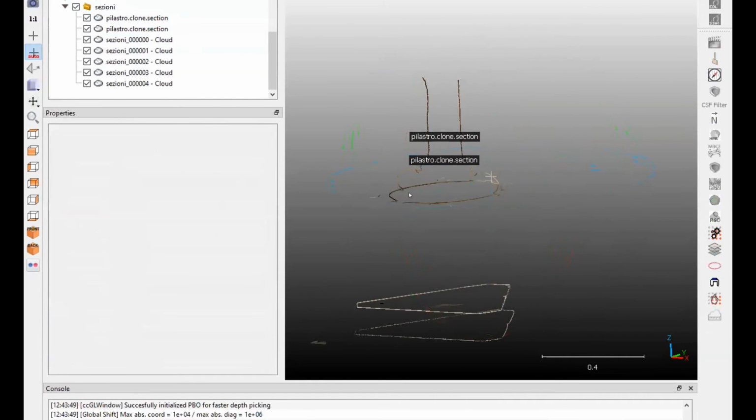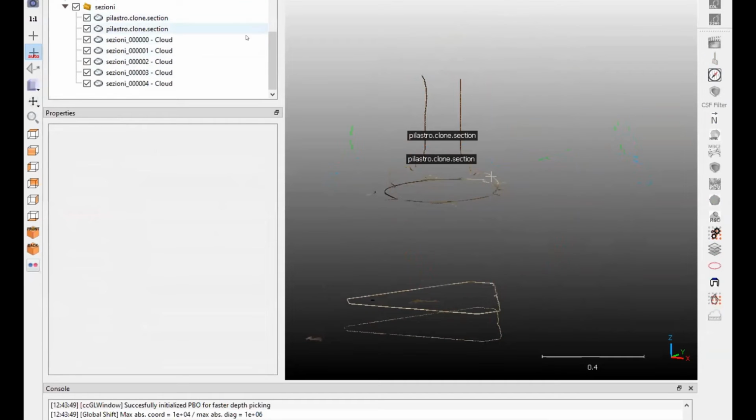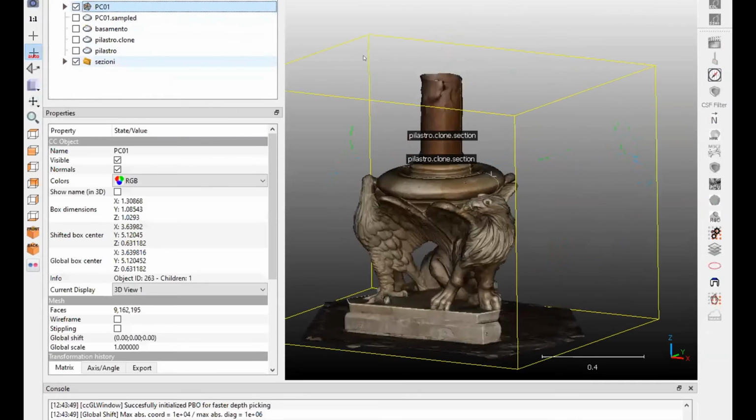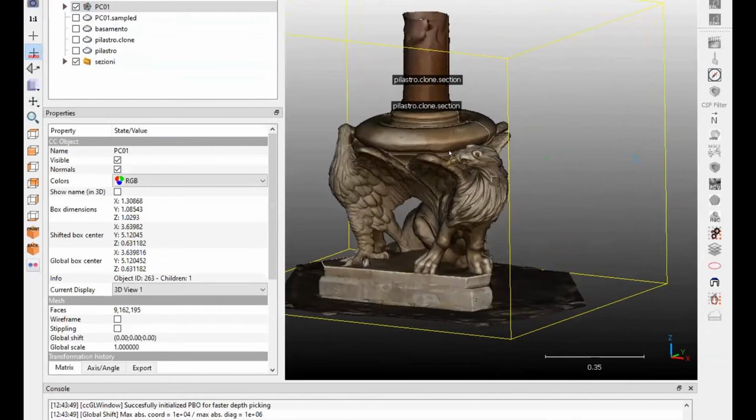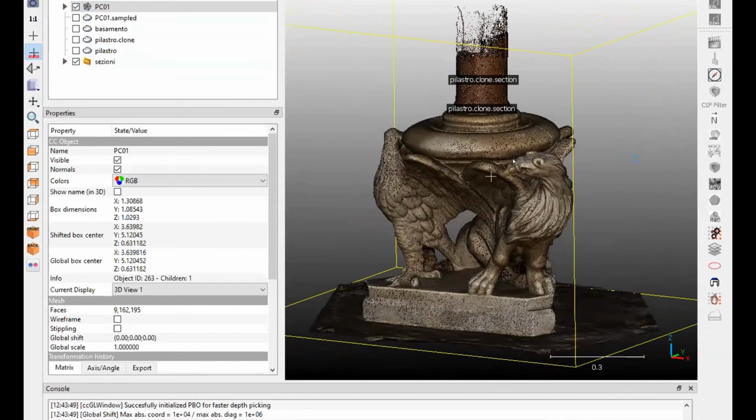This is a similar project. As you can see, we still have a statue.